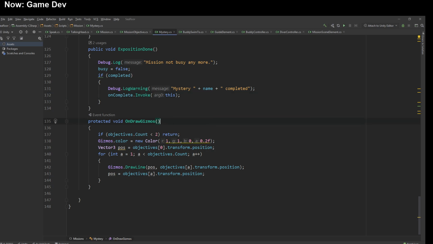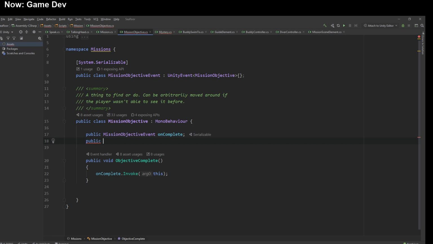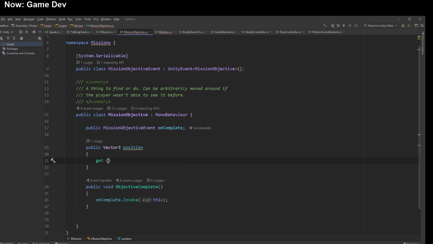So the onDraw gizmos, you can see how it draws objective A's transform position. We're going to delete that transform. And then over here in mission objectives, we're going to put in a public Vector3 position with a getter and a setter.